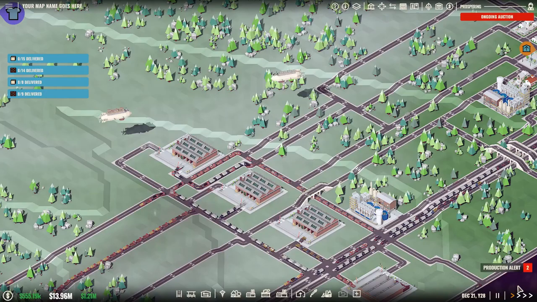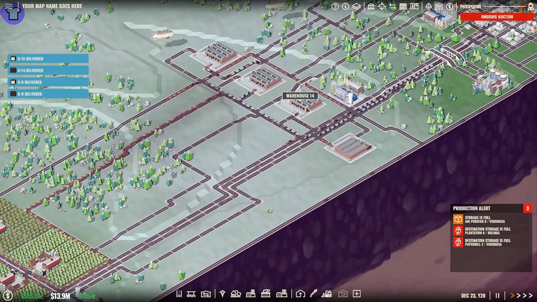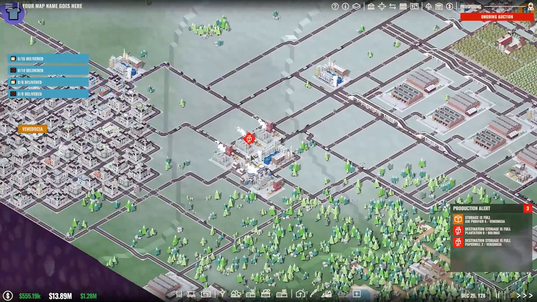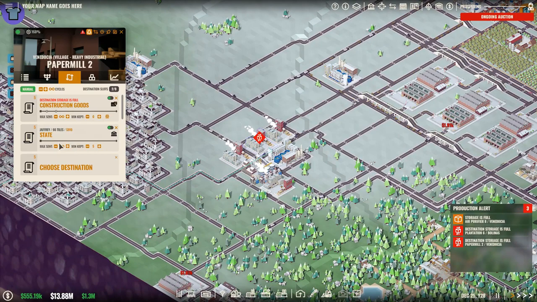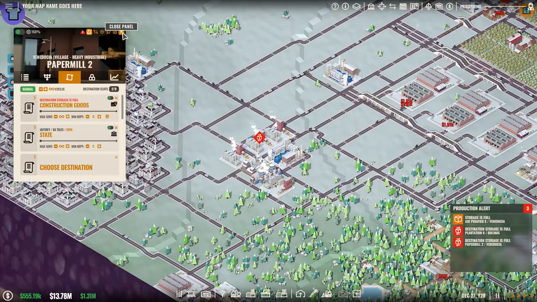Alright, keep it going. Ongoing auction, destination storage is full in Bolinas. Air purifier, no, we don't care about that air purifier. It's always the same one. Plantation 6. Now you are sending stuff to here. And no, it's not full. Paper mill 2, destination is full. Now it should be sending stuff to state. 5, destination storage is full. But that's okay. And then you send stuff to state.